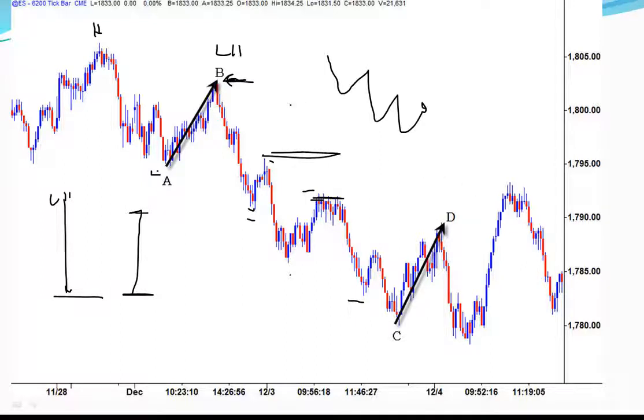So what traders do is they like to look at these commonality zones where from A to B, and I can't see exactly this, let's just say this was 10 points, and you have a 10-point retracement here for C to D, you could feel comfortable that this is a very good area to watch, and you could put your risk quite a bit higher and feel safe that once you enter, you have higher odds to win than you would to fail. Not everything is perfect. You're not going to win every time.